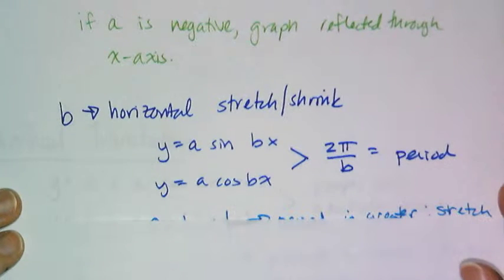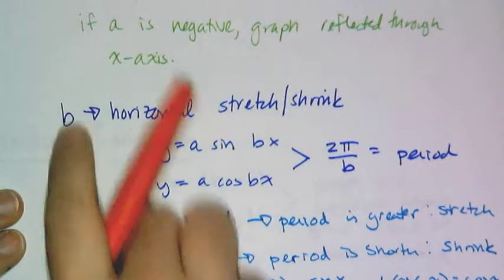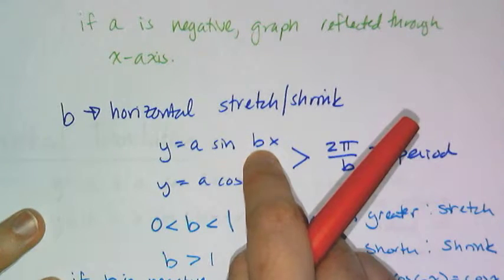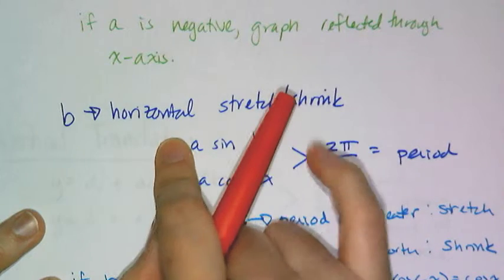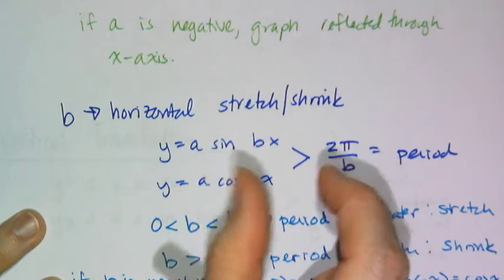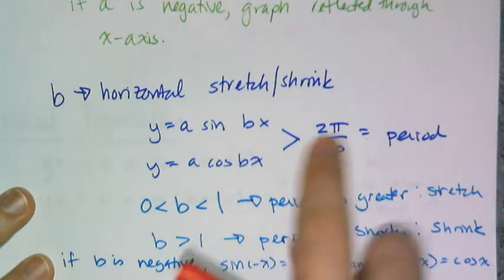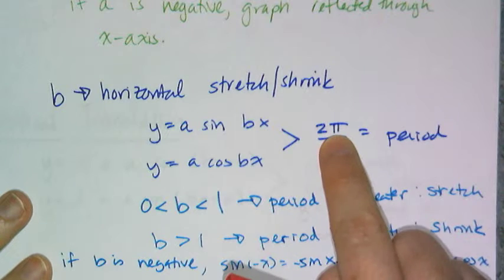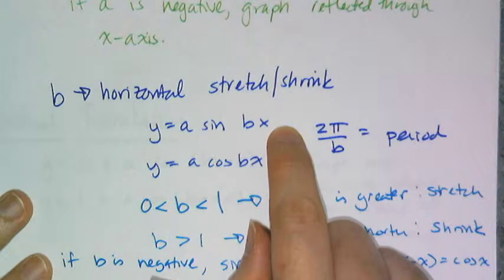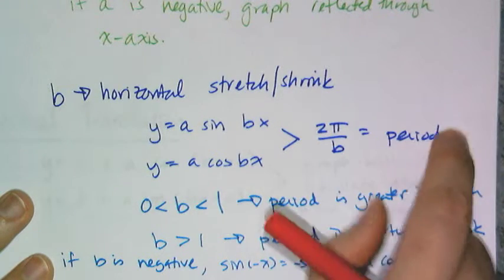Now, something that's new for periodic functions is what this b does when I multiply x times b before I take the sine of it. And that is actually going to relate to a horizontal stretching or shrinking, which means a lengthening or a contraction of the period, because the period is normally 2 pi, but when I make it bx, I have bx equals 2 pi, and so then when I divide both sides by b, I get 2 pi over b being my period.